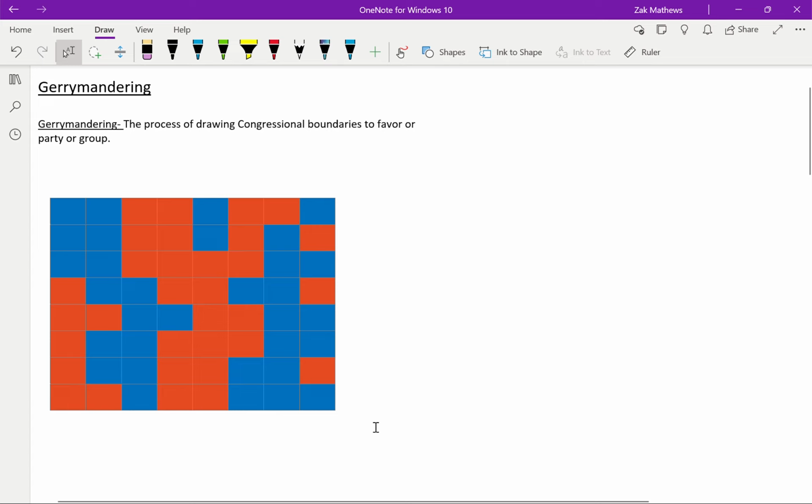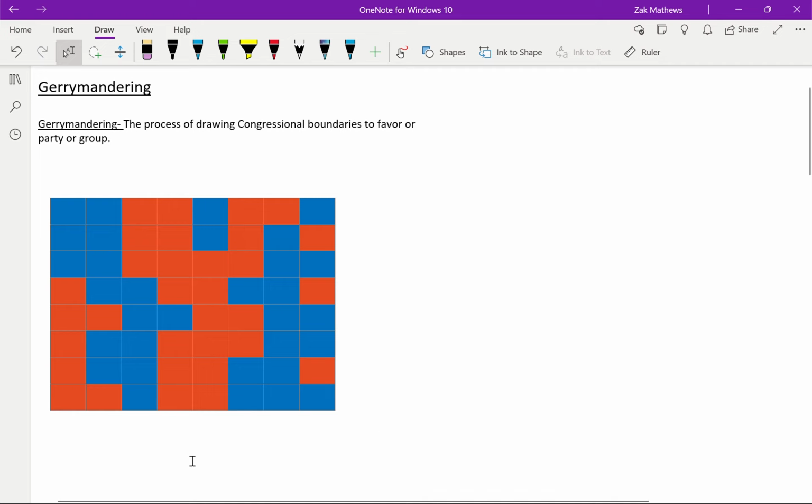Now, there's not a lot of rules deciding how I get to break up the state. The only rule is that each region has to be even to every other region. So if I have congressional seats 1 and 2, and congressional seat 1 is voted for by 100,000 people, then congressional seat 2 also has to be voted for by 100,000 people. That's really the only rule: those districts do need to be even in terms of population, not in terms of geographic area. We're going to see that in just a second.